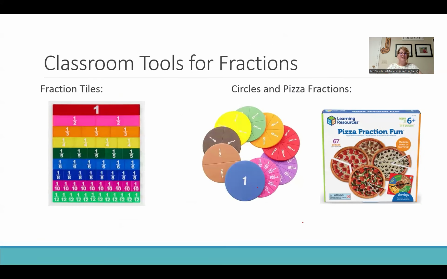What are the words? Okay, speaking of introducing, we want an element of play. Third graders, yes, they're 9. They're probably ready to do more older kids stuff. But there's nothing wrong with play. And here we have fraction tiles. So these are fantastic. These are typically made out of a really hard, thick plastic. So I don't want to say they're indestructible, but they're close, okay? They're really nice.